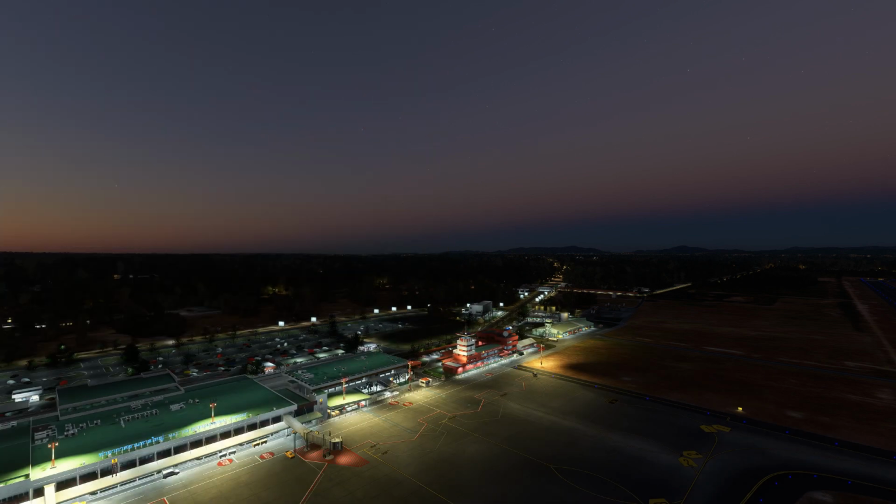And as you can see from this high level shot, the lighting goes all the way down the main entrance road as well. This is a nice airport scenery. It's not huge and it's not a big download, but as you can see, quite a fair bit has been added. It really does look pretty nice. The ramp area looks great.